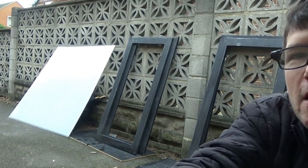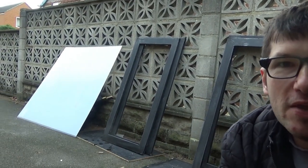Now, what I've also got there, you see that white sheet there, that's a piece of polycarb roof sheeting. It's fairly cheap, so we're going to use that as the inserts, and when there's a light behind that, it should shine through. I'm going to do some sort of design on the front as well, which would be a lot cheaper than buying the screens itself.